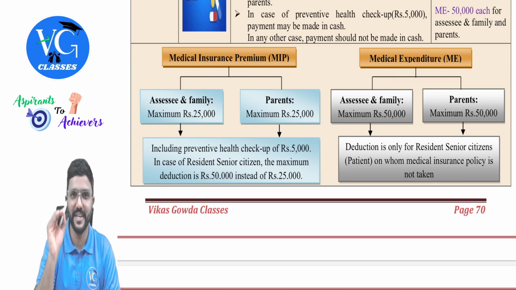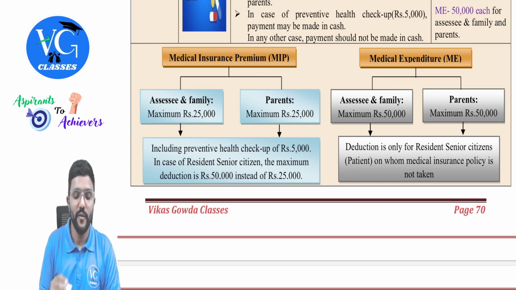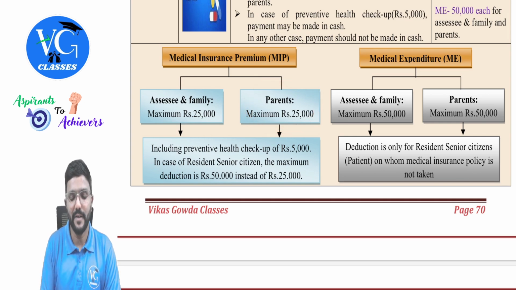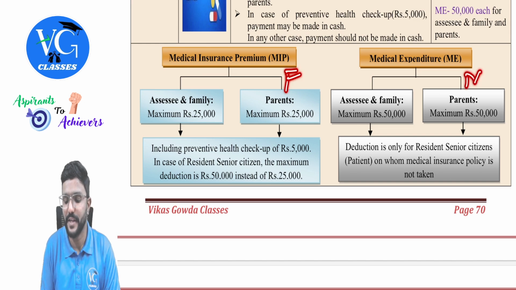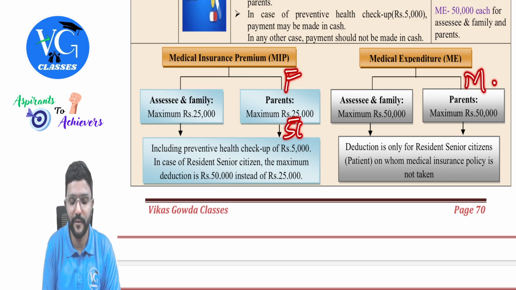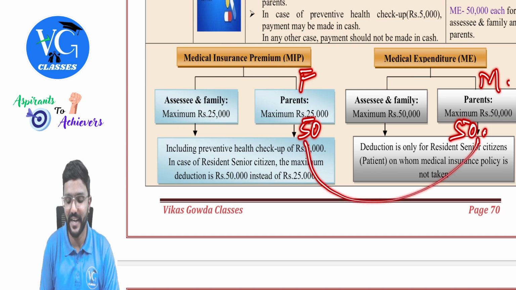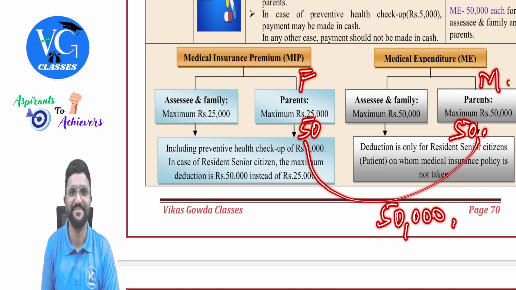Okay. But there is one more twist. For medical insurance premium, assume for parents, both of them are senior citizens. Father is covered here, whereas mother is covered here. That means how much can I claim? 50, 50, correct? Yes. Individually you can claim 50-50. In aggregate, it is restricted to 50,000 for each category, both put together.